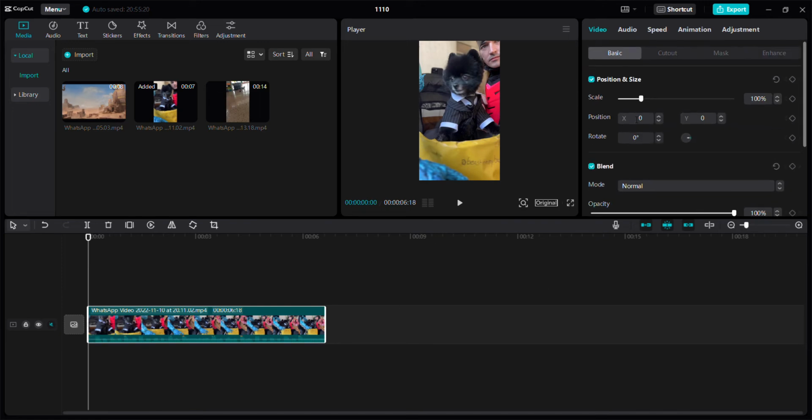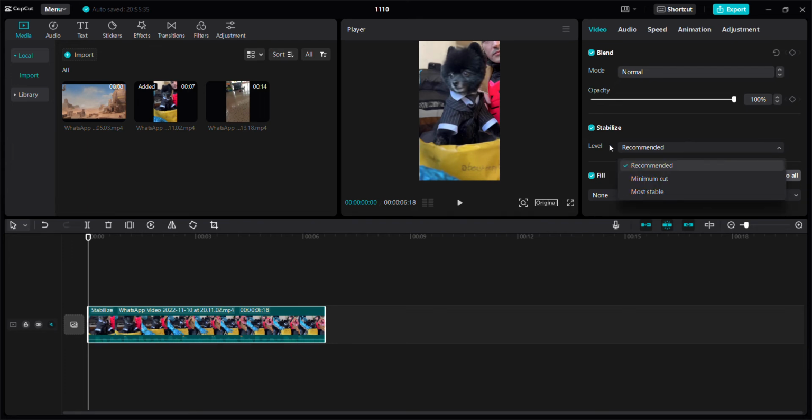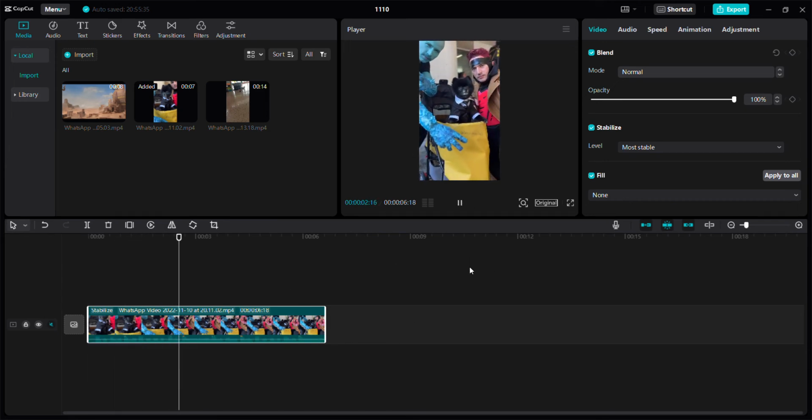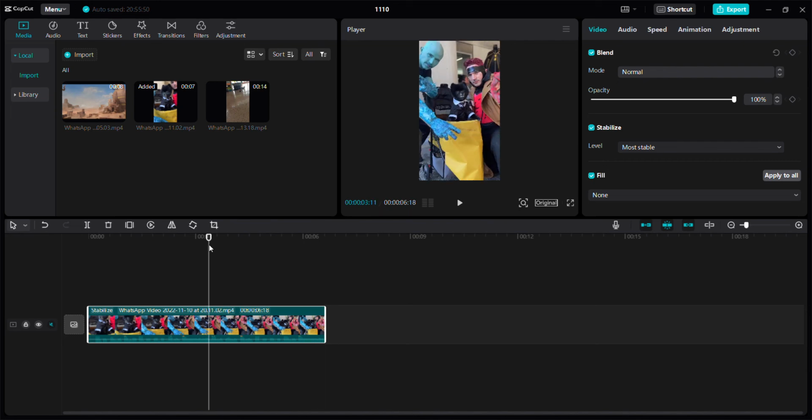Just click Video, Basic, and you can find Stabilize here and you can select it. Then for level, you can select Most Stable, so like this, and I think it is smoother than before. Okay, that's how to smooth video in CapCut for PC.